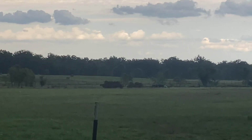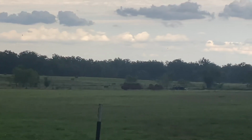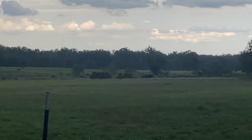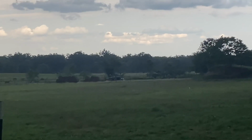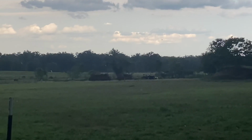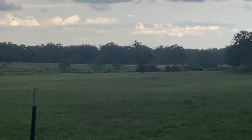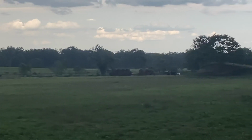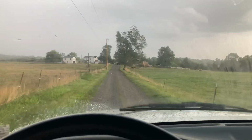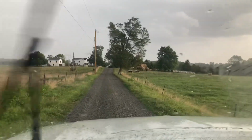But it's raining. Supposed to rain until about 1 a.m. according to the forecast. But he's coming. Down comes the rain. Dad ditched the wagon. He's heading up the driveway.